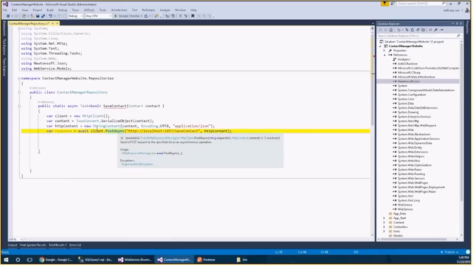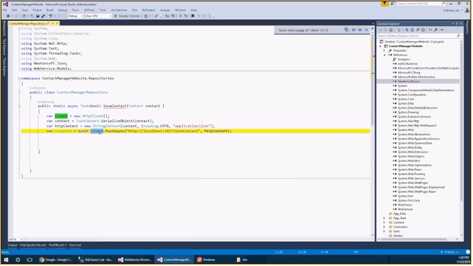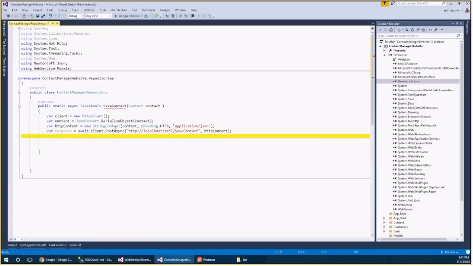client.PostAsync. So the client has a bunch of methods, and if I wanted to dig down into the HttpClient, for example, if I did client dot, these are all the methods. I have DeleteAsync, GetAsync, a lot of these common calls, and Put, Post. The libraries created these methods and they take care of the work. So now I have this PostAsync that I didn't have to create, and all I have to do is include the URL, which we already have here.